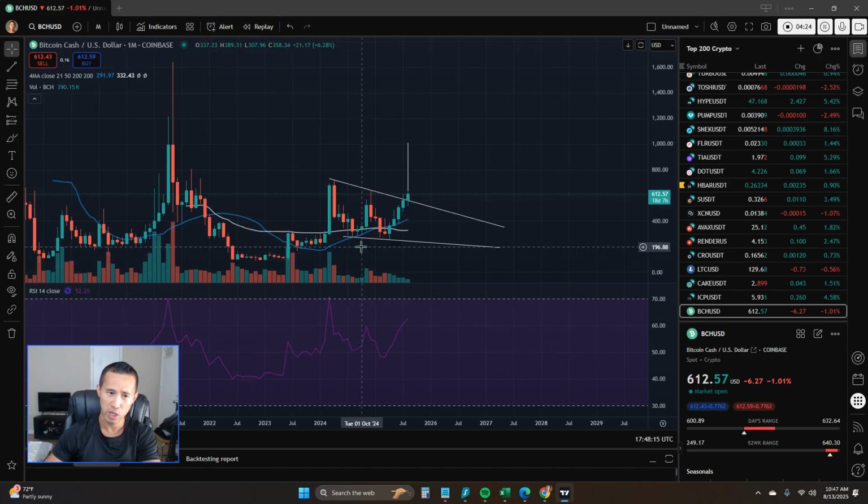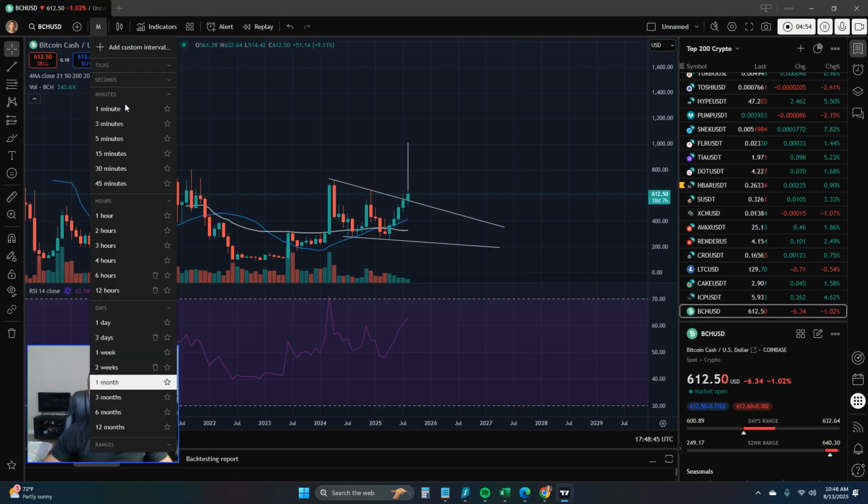However, the next high I'll be looking at would be compared to this high right here from back in March 2024, because that was a pretty high signal on the RSI. So let's see if we get a monthly candle above 670, right? Let's see if we get a higher signal on the RSI as well. That's very important to be paying attention to.